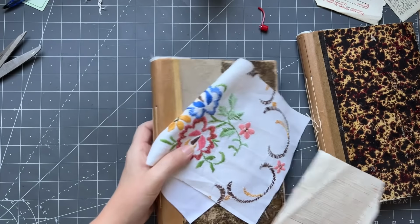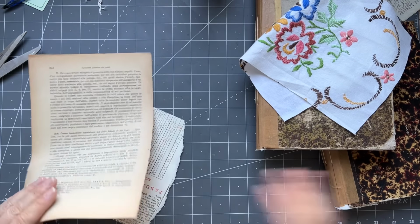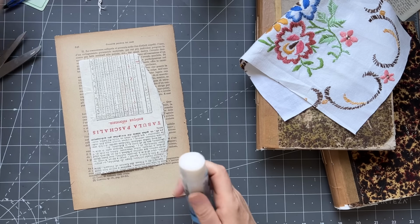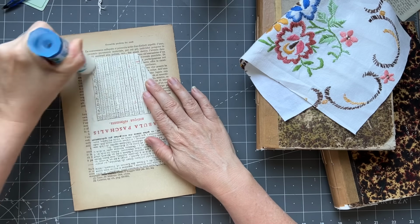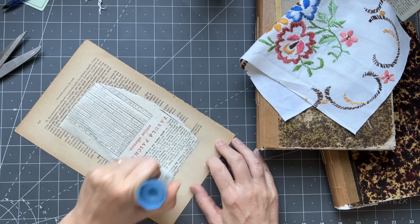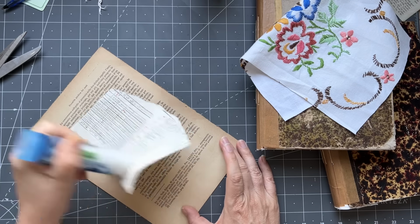I'm just going to put a whole lot of glue stick. Got to think about that, it's going that way. Sometimes I glue it on the wrong side and then I'm forced to put it on the other way, the opposite to what I wanted. Now I'm using my glue stick. It's a very strong glue stick. If you don't have a really good strong glue stick, then you might want to use a stronger wet glue, but not too much. Well, this paper is kind of thick, but if your paper's not thick, you don't want all the crinkles.